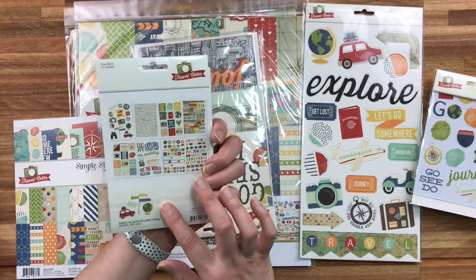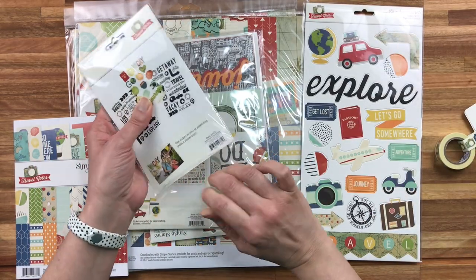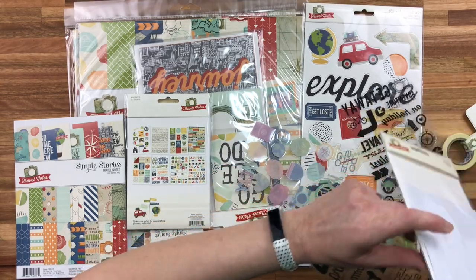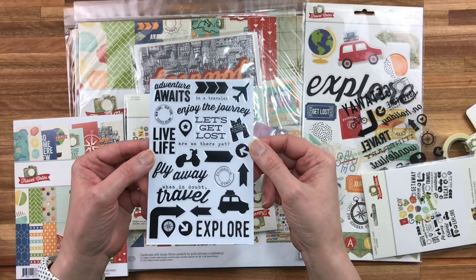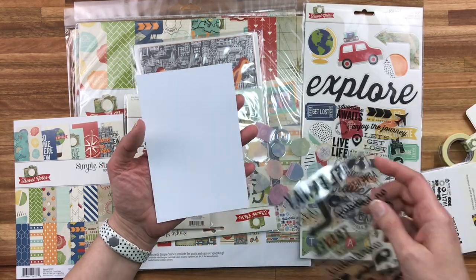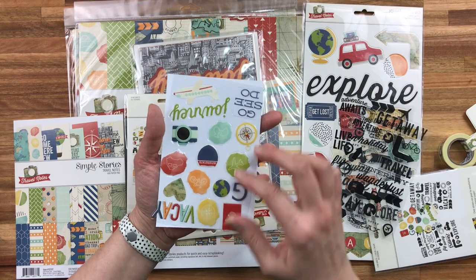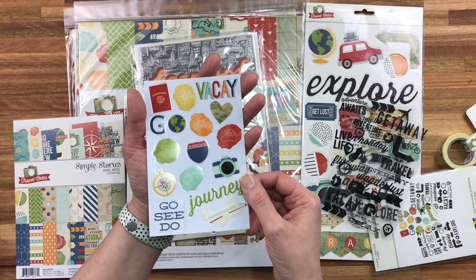And then this one is the regular sticker sheets with those little word strips. I'm going to go ahead and open them up and show you, because that's the whole point — I like to watch haul videos to see the product a little bit better. So here are the types of sentiments on this clear sticker sheet. There are two clear sticker sheets in this pack, and some little icons as well, both open and filled in. And then there are the colored ones — I love these little watercolored blobs with icons on top.